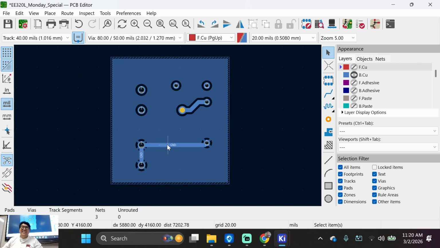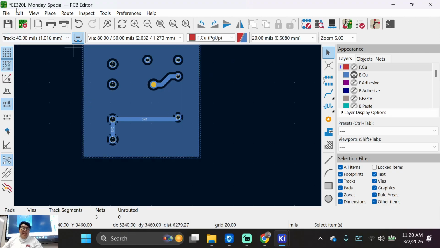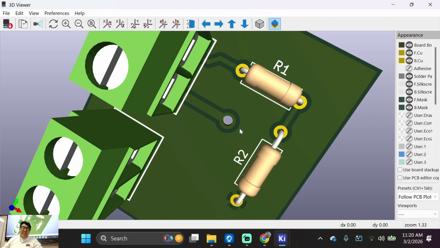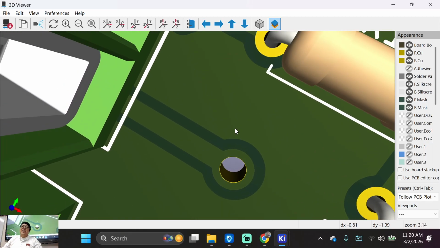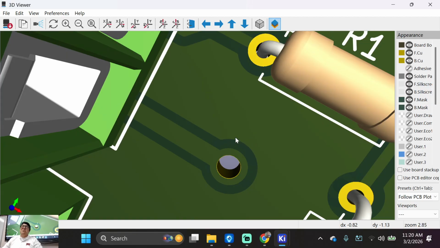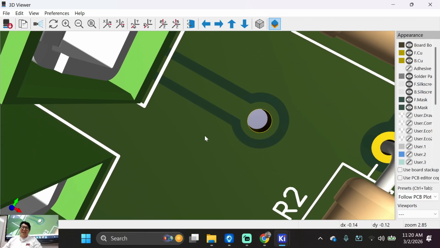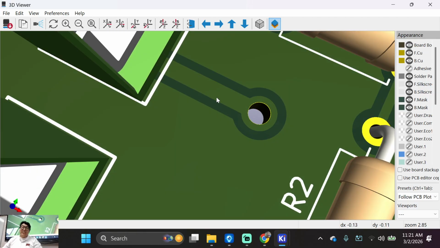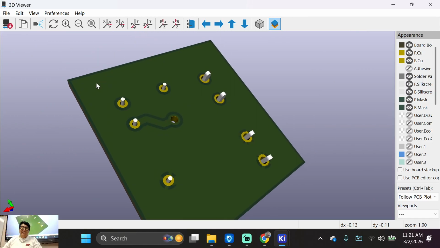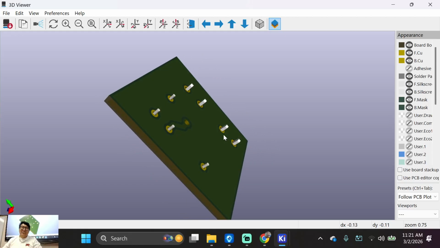Is that cool? And it's not as cool as this 3D viewer. You see that right there? That's how I can tell. I already had to ding one point off a senior design team because I was like, where's your top copper? And they're like, oh no. See, I can see that rail? That's what it's going to look like in real life. What about the back? I see. Cool?